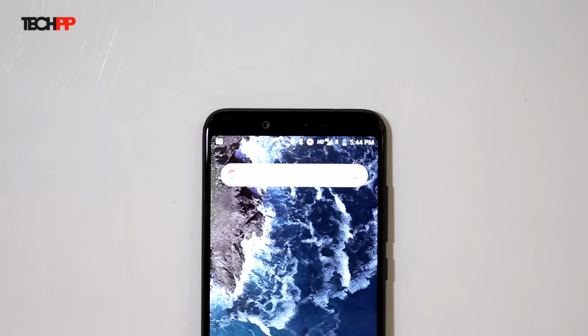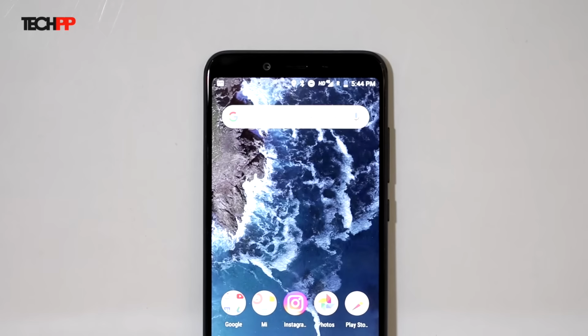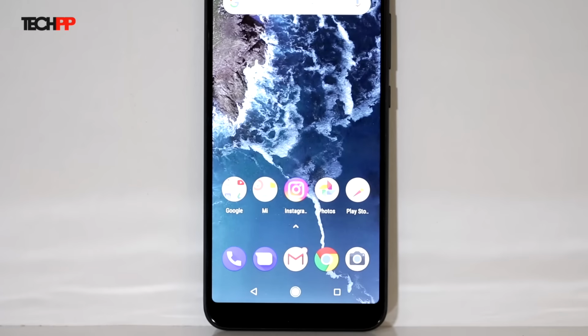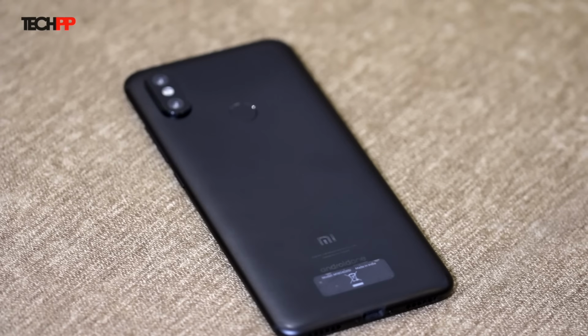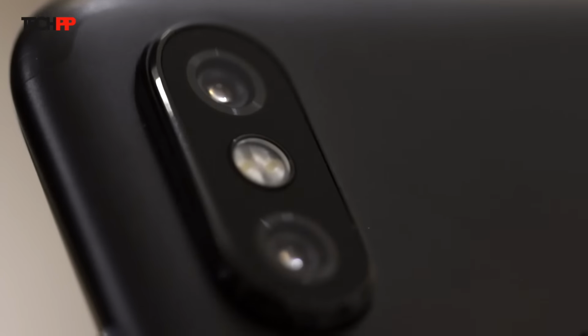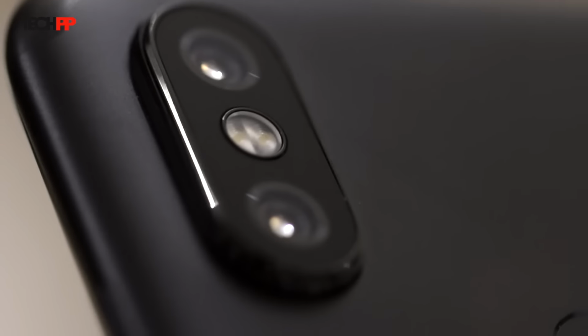Just like the Mi A1 was based on another Chinese model called the Mi 5X, this one is largely based on its successor, the Mi 6X. In terms of appearance, if you can look at it, this is, I won't say unusual. You have got a 5.99-inch 18:9 aspect display right in front of you, full HD plus, and covered with Corning Gorilla Glass 5. So it's going to be pretty resilient. The back is metal, sheet metal, and the camera unit juts out. That is a complaint we had heard about the Redmi Note 5 Pro too, to which this bears more than a passing semblance, the camera unit jutting out.